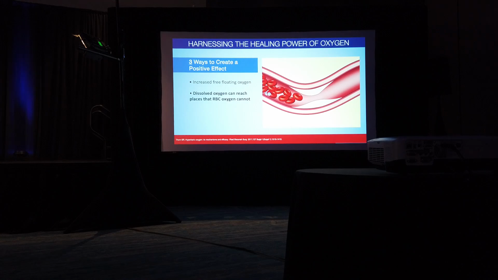Inflammation or toxicity or whatever the issue is, and those red blood cells get stuck, right? If we can't get red blood cells from this side of that capillary to the other side, we can't have gas exchange. What's the difference is once you have oxygen dissolved in the plasma, where red blood cells cannot go, plasma still can. And now all of a sudden you're getting oxygen flowing to the other side of that blockage or that damage or that inflammation, now feeding the hypoxic tissue on the other side and restarting that healing response.